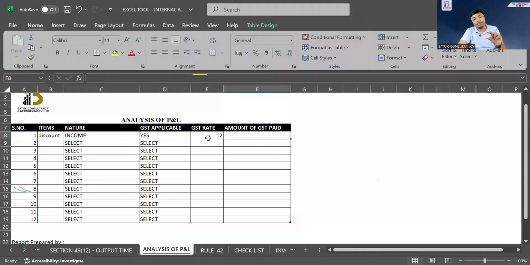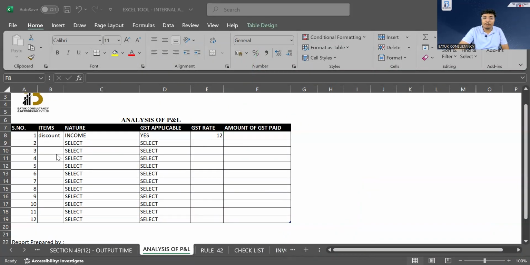What is the amount of GST which is paid? So you can easily make a calculation, as per the amount which is there in your profit and loss account, whether you have made the payment of GST perfectly or not as per the rate applicable. Through this particular analysis, you are just going to identify the head-wise income and the GST rate which is applicable, whether the correct rate has been paid or not. That we just need to ensure. So this task is also very important, because through this specific task, you are going to ensure whether GST is paid on the correct amount or not.